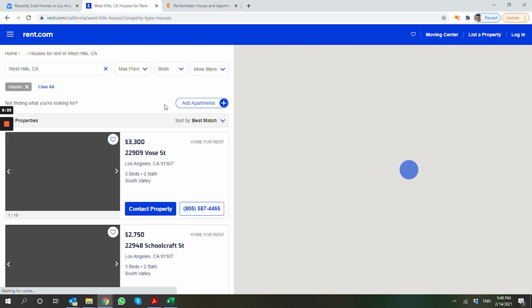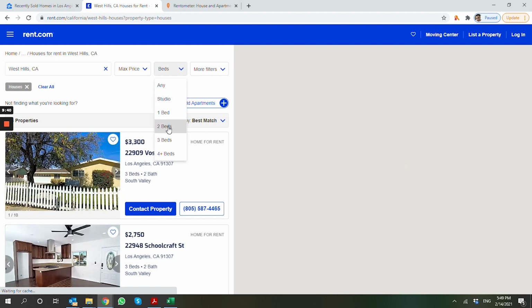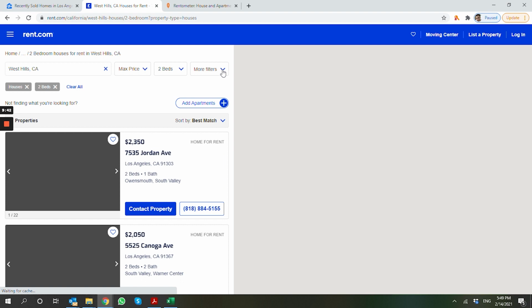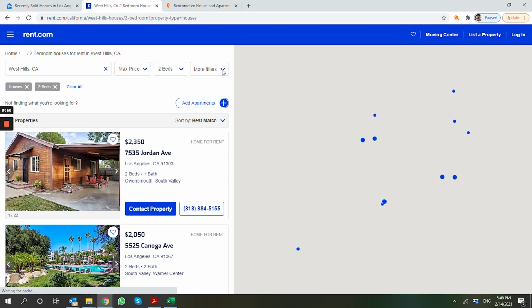Okay, now I'm gonna start narrowing it down because we don't need everything. We need to see 2 bedrooms, and on the more filters I'm gonna put 1 bathroom. The reason I'm doing that is because when you're on 749 square feet, you're not going to be able to put in more than 2 bedroom, 1.5 bathroom if you're gonna really design it properly. But 2 bedroom, 1 bathroom should be enough. One second, let's see what's going on with this website. Looks like it's slowing down a little bit.